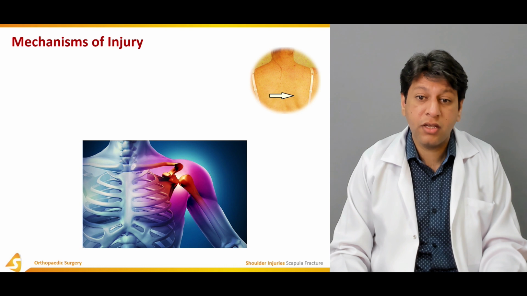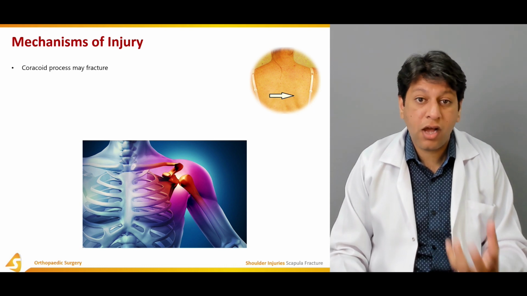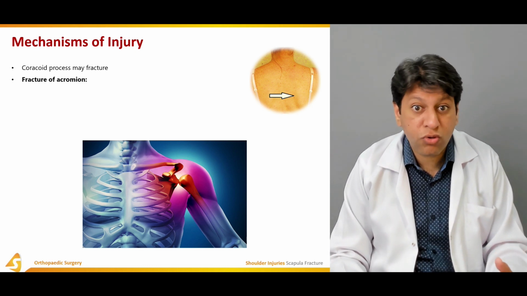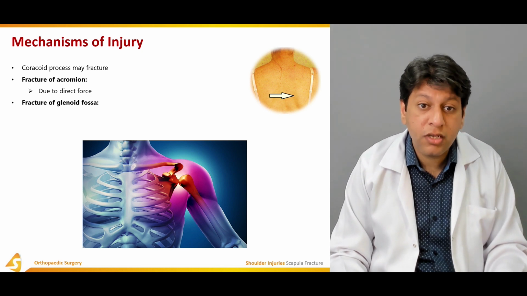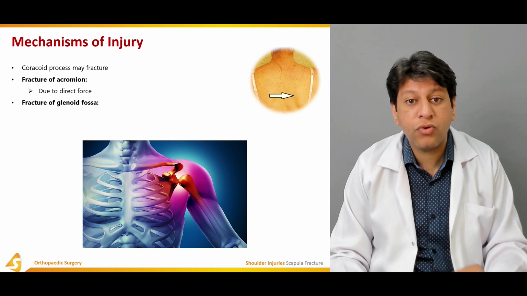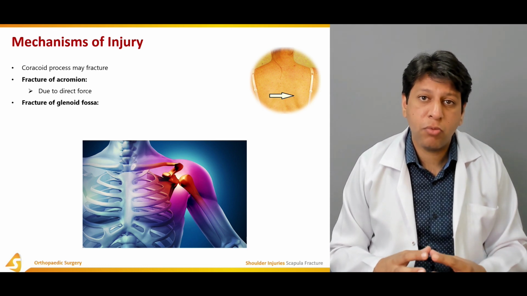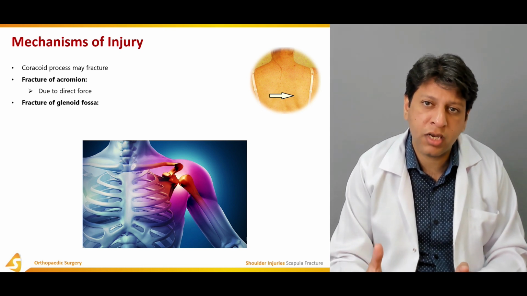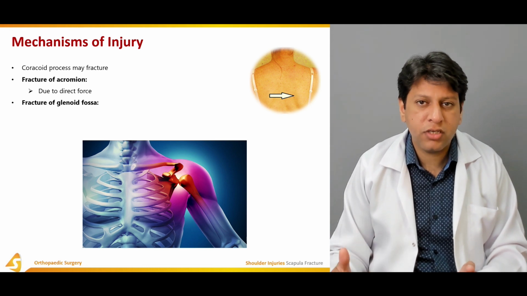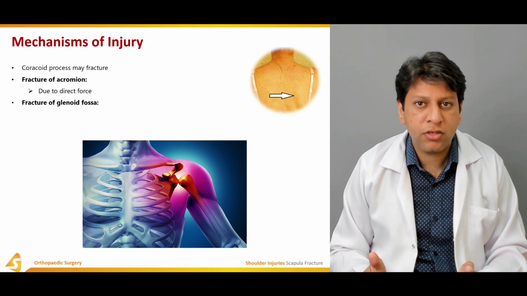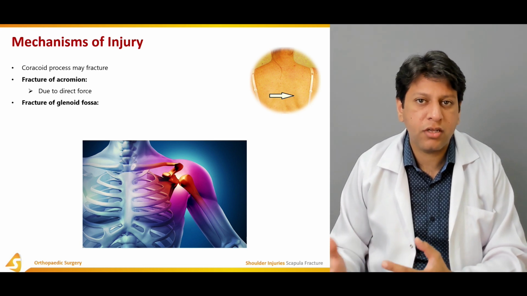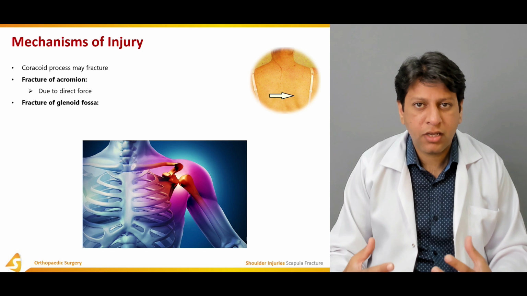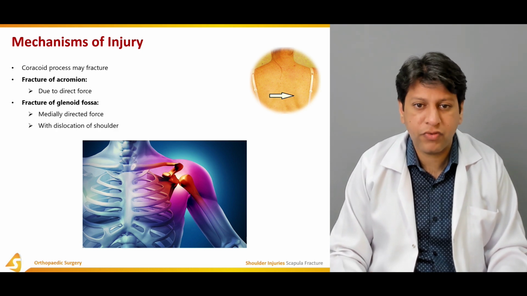Coming to the mechanism of injury, as there's a high energy trauma, this could damage the coracoid. It could be associated with fracture of the acromion and disruption of the acromioclavicular joint, or a fracture of the glenoid fossa. That is why, when scapular fractures are present, we need to look at the scapula from three angles. The first is the joint with the clavicle, the acromioclavicular joint. The second is the glenoid fossa, in the form of the shoulder or glenohumeral joint, and the third is the coracoid itself. That is how the fractures have to be looked upon, and we'll discuss that in the classification as well.